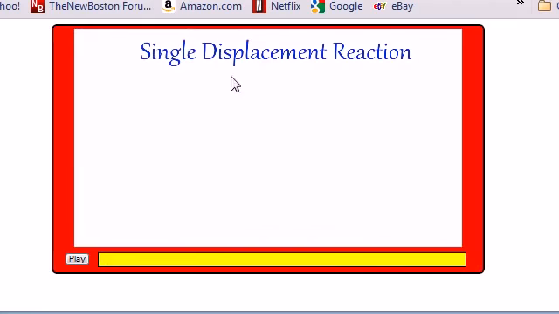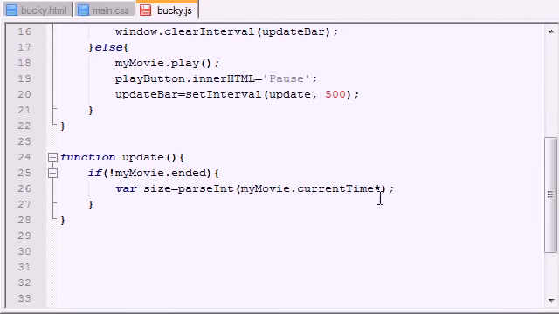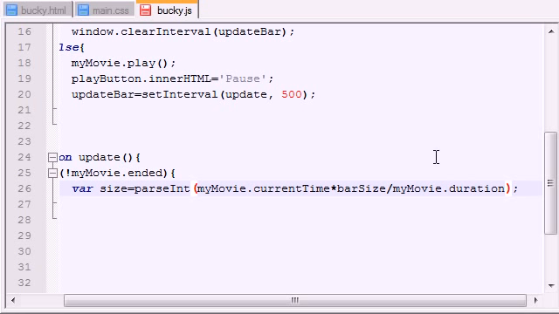It's the size of this yellow bar right here, and we actually can put 600 right in here like this. But since we may change that later on, and since you guys are programming this, following along, you may have a different size, let's just use that variable bar size and divide it by my movie.duration. Make sure I spelled that right, and it looks good to go.